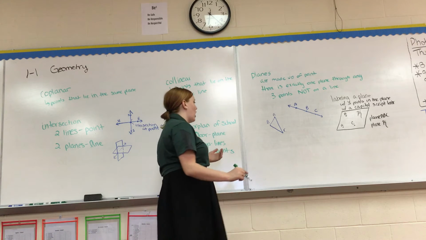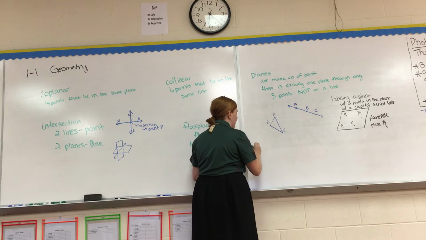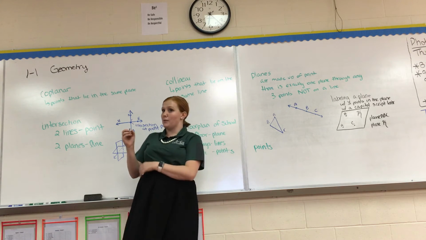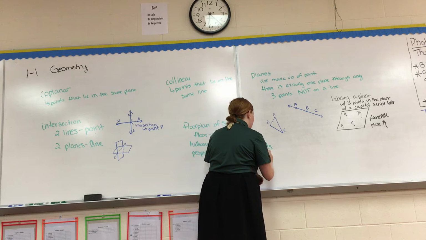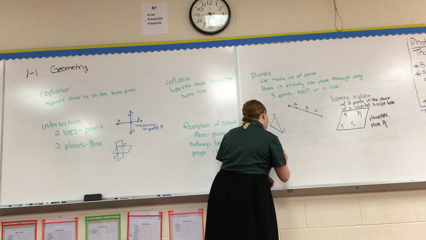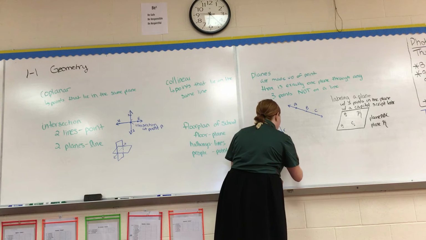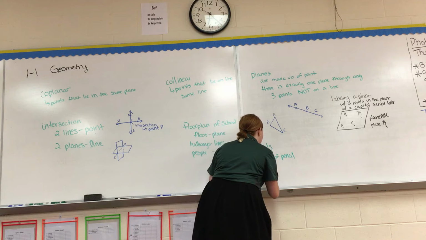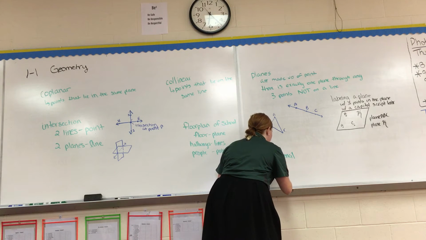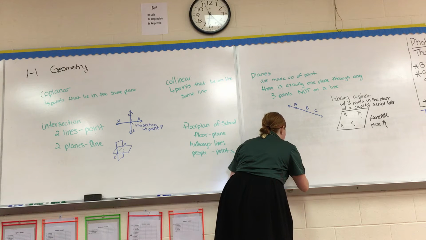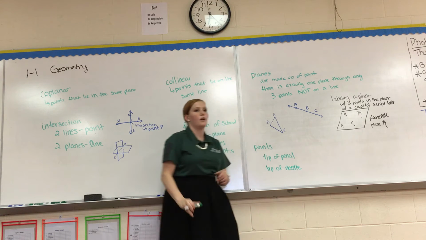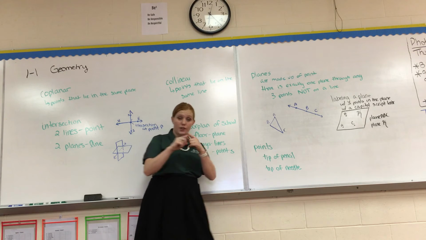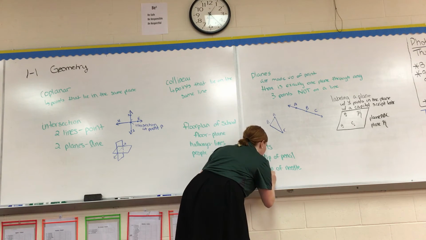Now let's think of other points. First off, let's think of other points. What are some examples of points? Maybe the tip of your pencil that you're writing with. If you sew, that tip of the needle. Any other examples that you can think of? A thumbtack has a point on it, right?